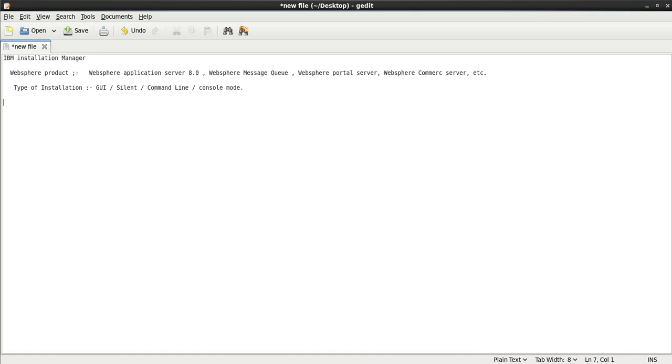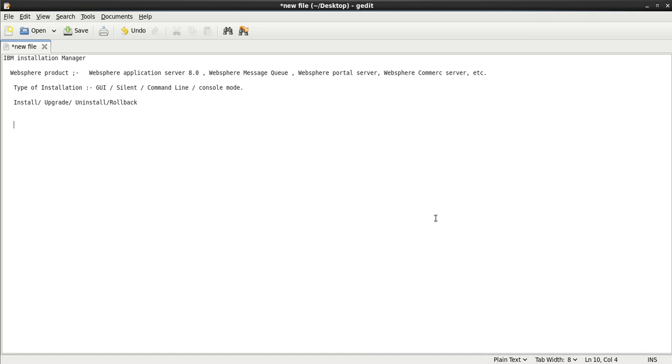And we can also do install, we can upgrade, uninstall, rollback, right? So all operations we can perform from IBM installation manager.